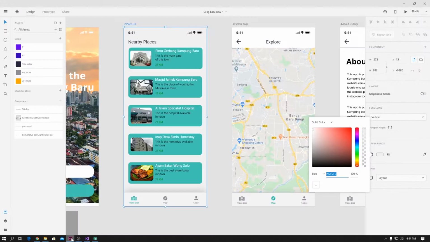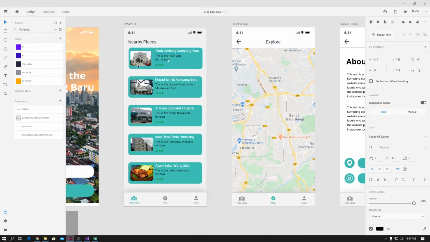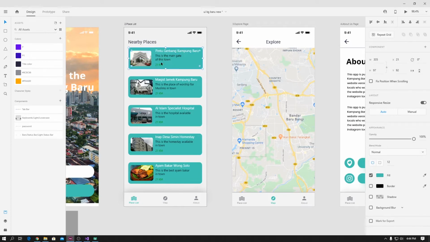What we are going to do is make this list so we can use the collection view, but I'm only going to create this design but not the collection view, so you can add yourself after this. So let's make a title, and then this one.